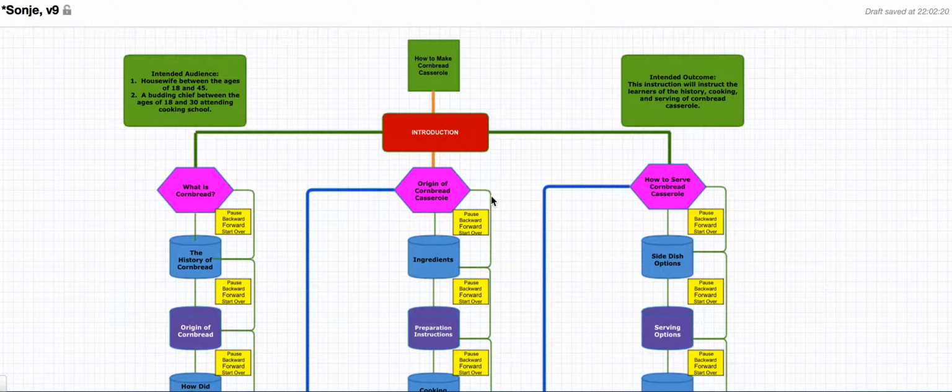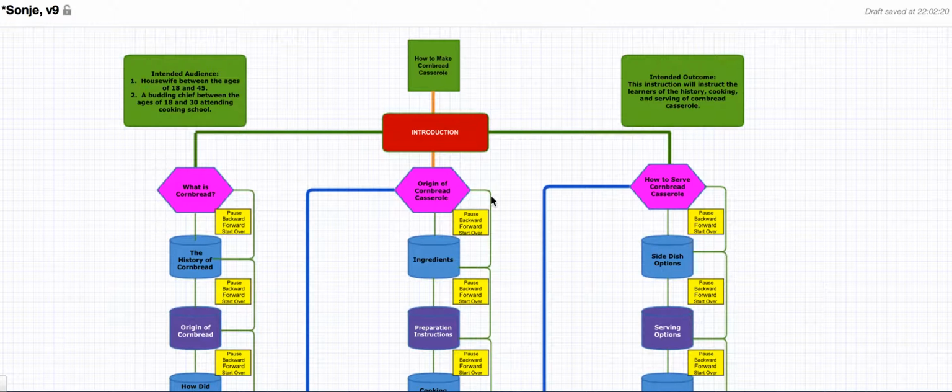I believe that just like my family, your family will love it as well. In my video, it will give you a clear understanding of cornbread casserole. It will give you the history of cornbread and casserole as separate entities. I will also explain how they became one. I will explain the ingredients involved in making the recipe, and I will give you cooking times and the amount of each ingredient that should be included.